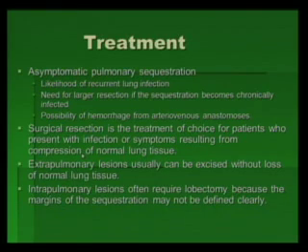The problem with the intrapulmonary type, which is the most common, and that's the one that presents usually as late teenagers or adults, is that they have to do almost a lobectomy because they don't really know where this pulmonary sequestration starts and where it stops. So they often have to do a lobectomy. As opposed to the extrapulmonary lesion, you can usually excise this without losing any normal lung tissue.